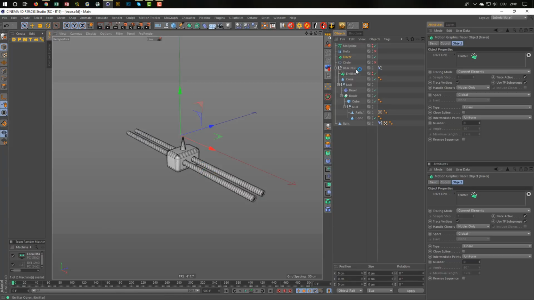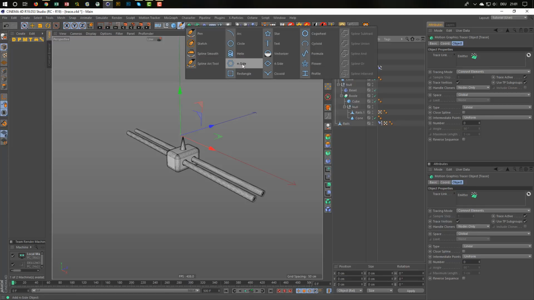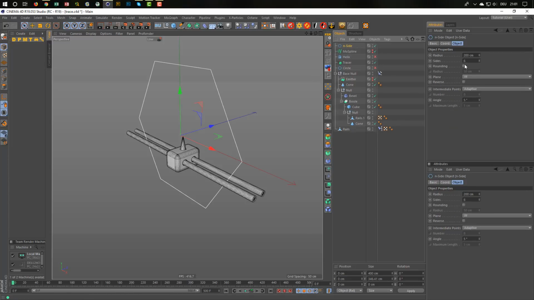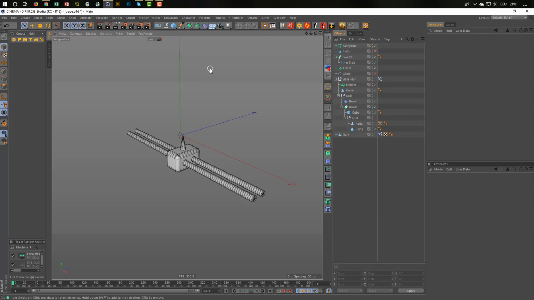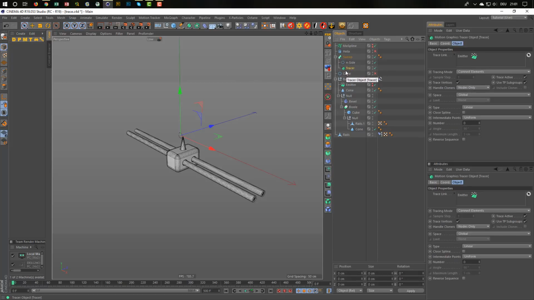Now let's see what we can do with the tracer. Let's make a subdivision inside, because we use only subdivision surface for this, so 7 or 8 or whatever, 8, why not. Bring it over the tracer inside. Alt click on sweep, bring the tracer under the profile spline and hope that it does something.